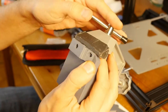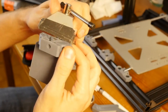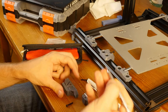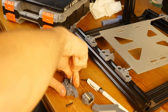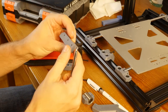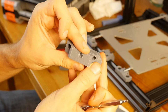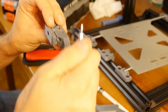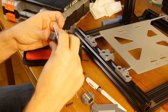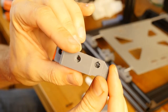And now, once the piece is farther along, I can just take the vise out, and then I can just use something like a driver bit and press it down further. Looking through the hole, it seems like the piece is a little bit too high, so I need to keep pressing down so it will align with the hole on the inside there. Now it's aligned.